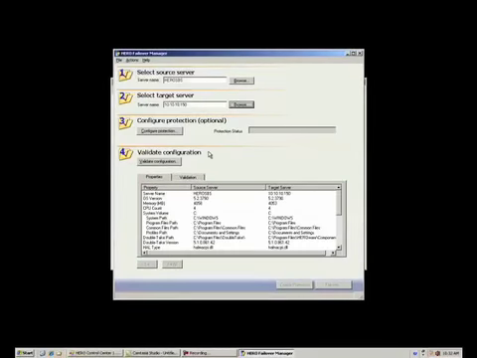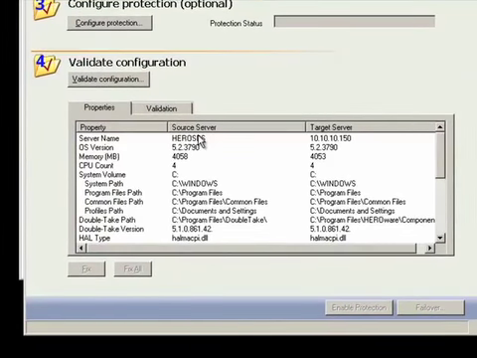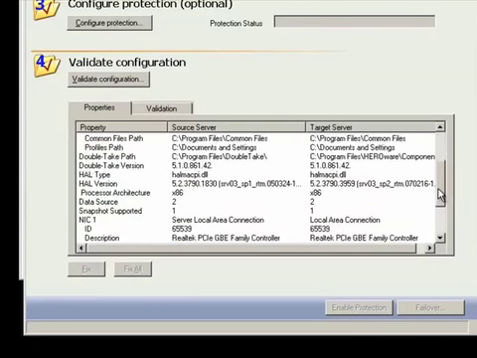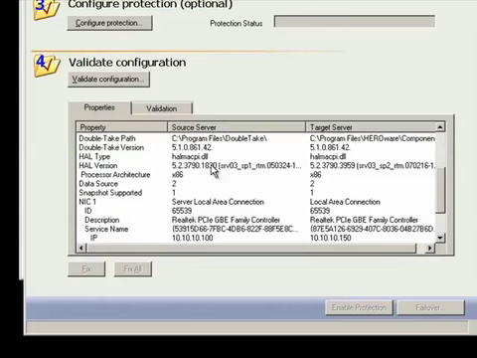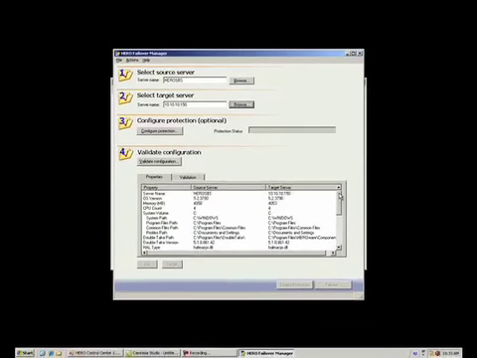The next step is to configure protection. Before that, you'll see down below, these are all the settings for both servers. You'll see the SBS, the BCA, how much memory they have, the paths, the system paths. You'll see that the HAL types are different. The HAL versions are different because the BCA does not require that any of the hardware be the same. We don't care what the hardware layer is at all. Next, we configure the protection.